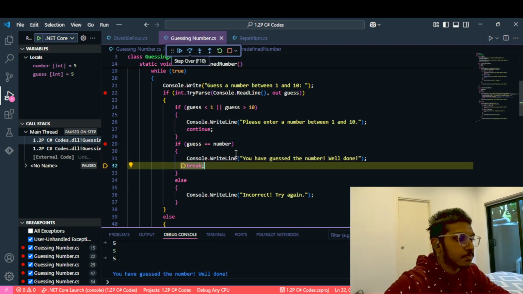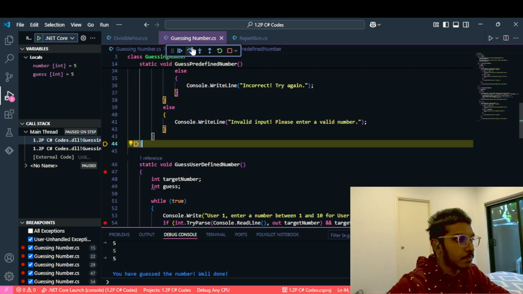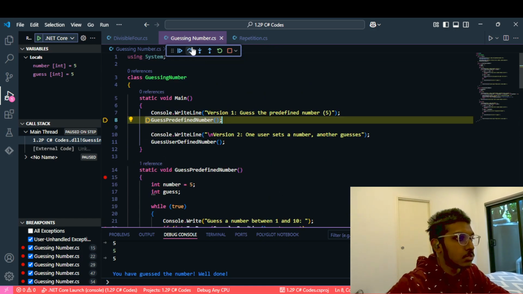Then if that's true, it prints you guessed the number, and well done. Then it breaks and goes to the second part, version 2.